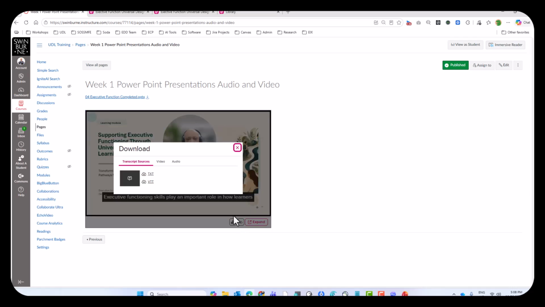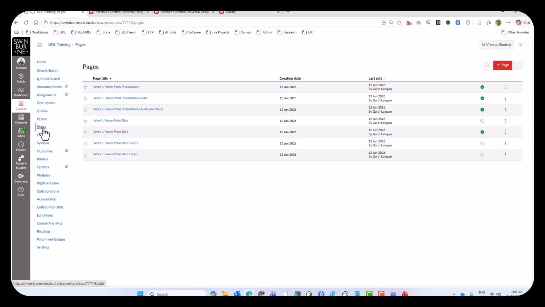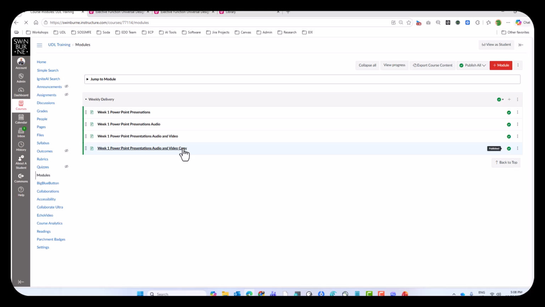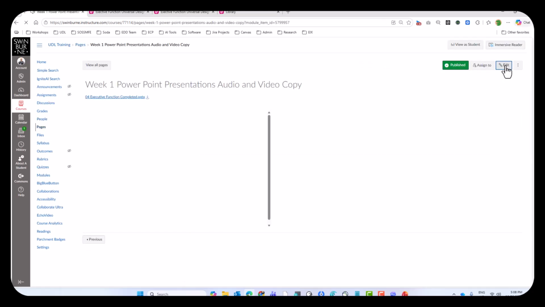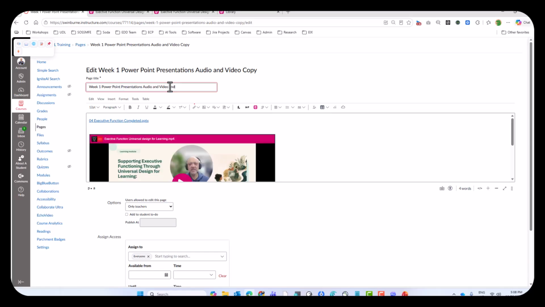So what I like about the download feature is they can just download the audio, which is great. Myself, I'll go to the gym in the morning and they can just listen to it in the gym, or listen to it in the car. So a lovely feature. But now we're going to take it a little bit step further. Let's get modules again. Because we did that PowerPoint, we also duplicate that. We also added some text. We created a report out of that document as well. So video report.